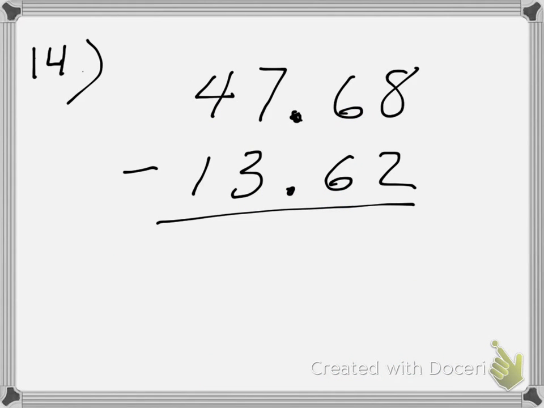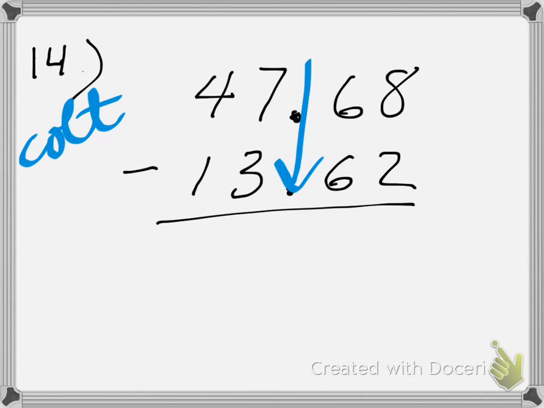Okay, for number 14, these are problems. 13 and 15 are adding and subtracting decimals. All we need to remember with decimals is that it's combining only like terms, which means that our hundredths have to line up, our tenths do, our ones, and our tens. And we can remember that by just lining up our decimal point and putting our decimal point into our answer.